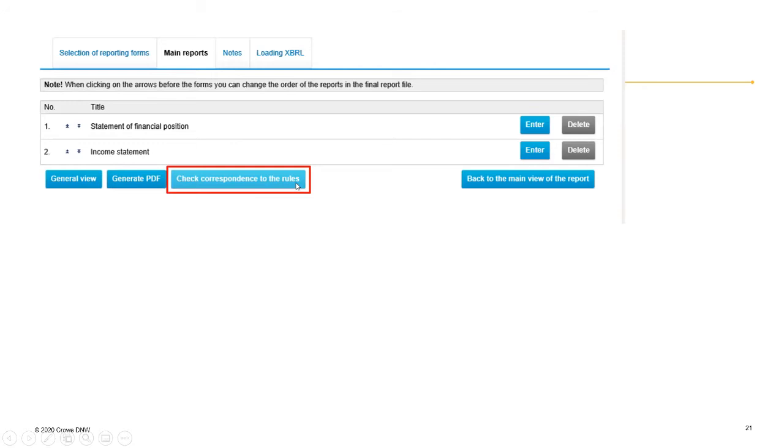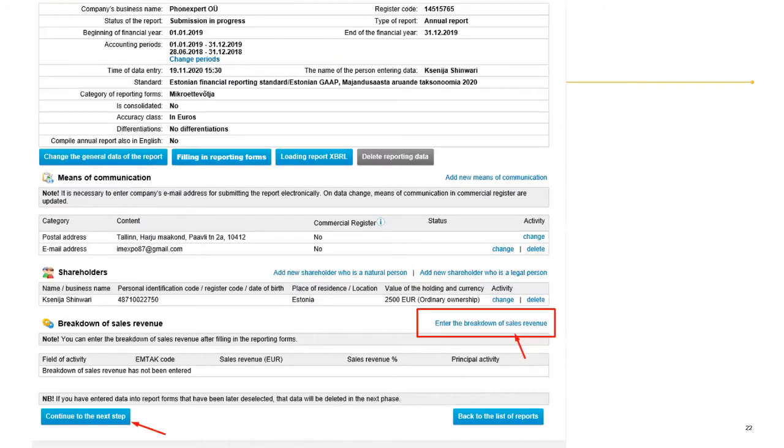In case something went wrong, the system will not allow you to go further anyway. So you check here, and in case everything is fine, you go back to the main page, and the next step is to enter the breakdown of sales revenue.